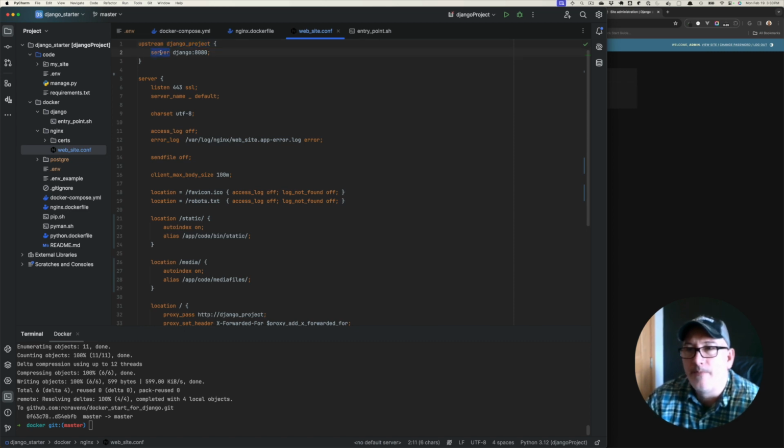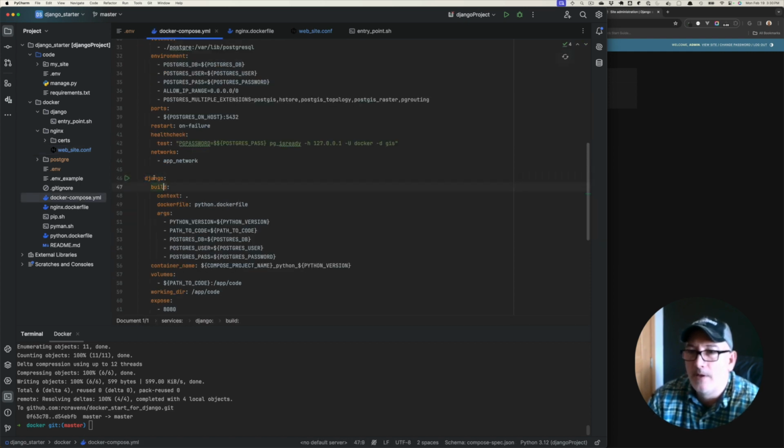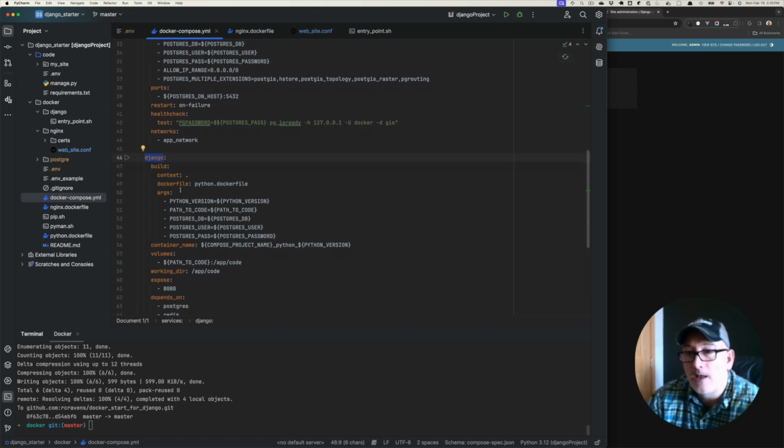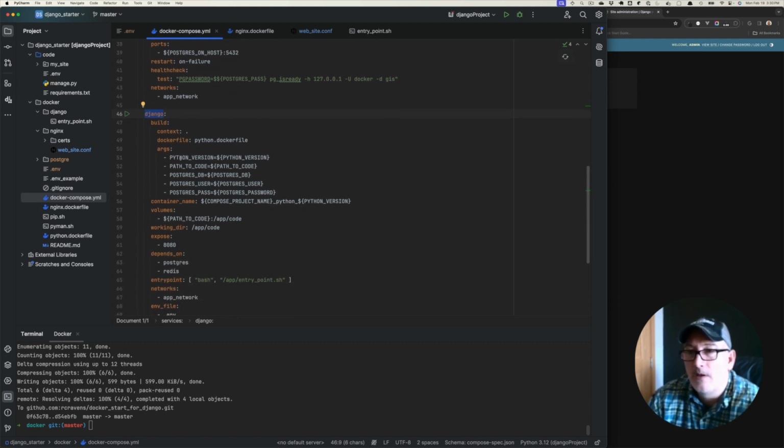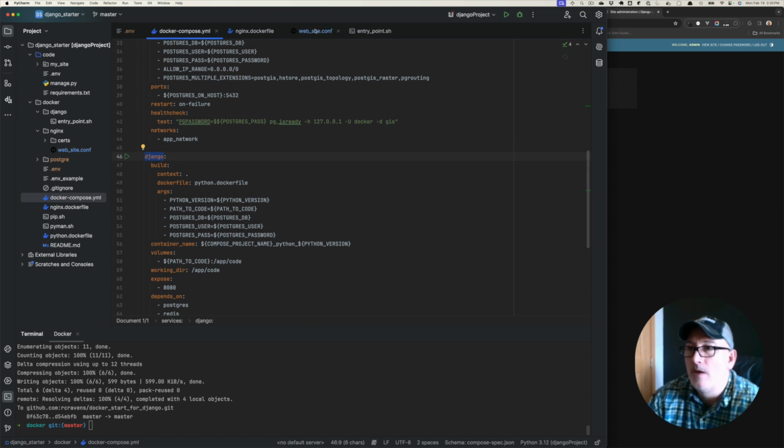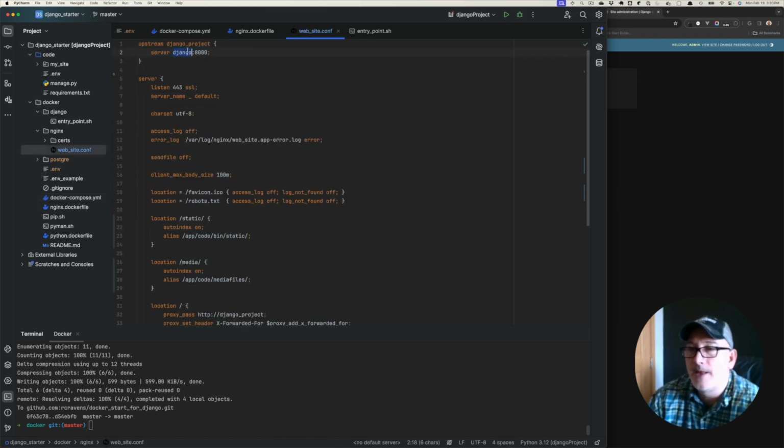And then it says server, and there's a server located at this host, and this is the port. So where does it get this host from? How does it resolve that? Well, Docker takes care of that for you. When we set up this Docker compose file, we named this service Django, and so that is the host, and because it's on the app network, it'll resolve this for you. So when you see Django here, that's the host.